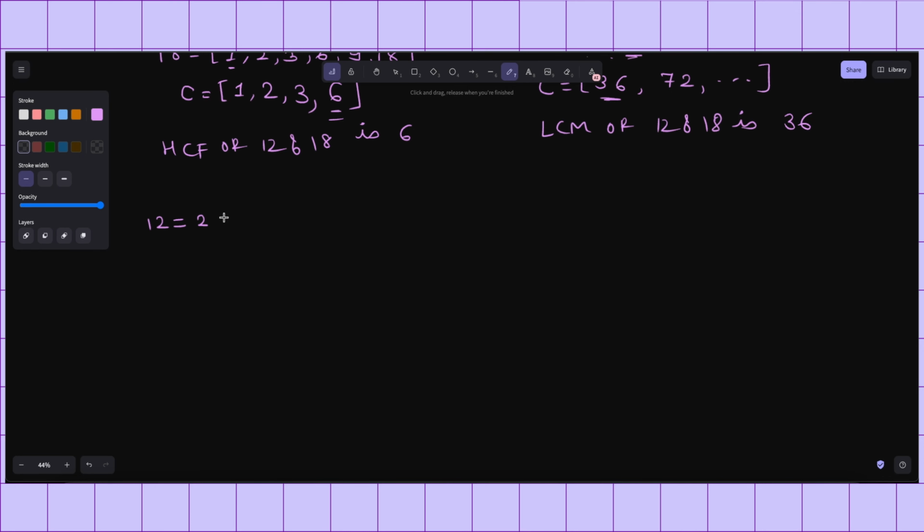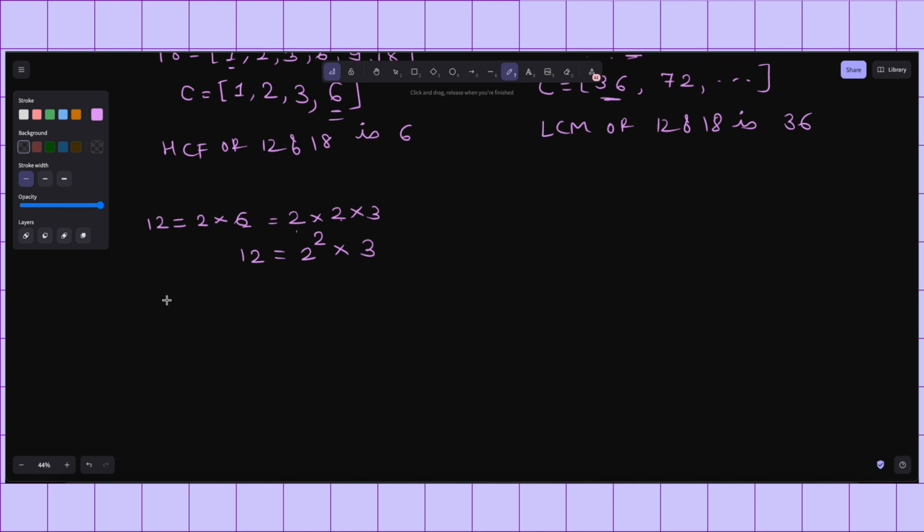We will start from 2, then we will have 2 into 6, that is 2 6s are 12. Now we will break down this 6. The 6 will be broken down into 2 into 3. Now there is no possibility that we can break these numbers further. So ultimately, 2 into 2 is 2 square. Always write in the highest power of the number, according to the situation. So 12 is basically 2 square into 3.